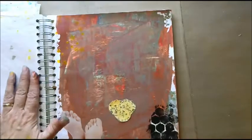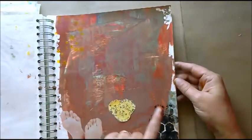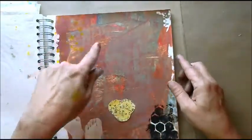I covered up the guy I didn't like. I told you I was going to get rid of him. He's gone, gone, gone, gone. Stars didn't come out very well. And that's it. That's the last page.